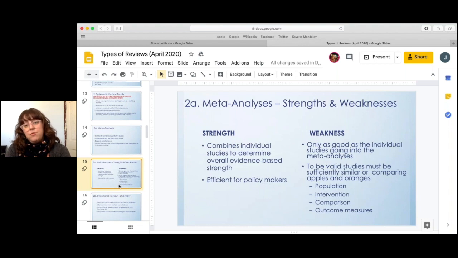Really, you kind of have the answer to your question in more than one way, right? You have that conceptual yes or no, this is something that's working, but also you have pooled data from multiple studies. It is a complicated process. It takes some time. It takes more expertise. You probably need an analyst to be on your team. And really the strength of the meta-analysis is hinging on the primary study strength, right?